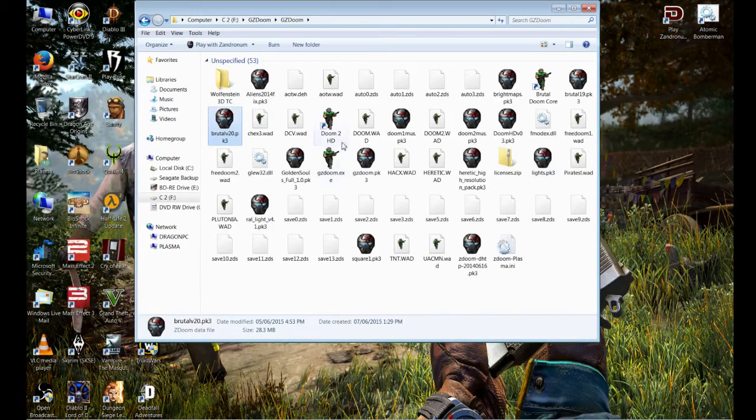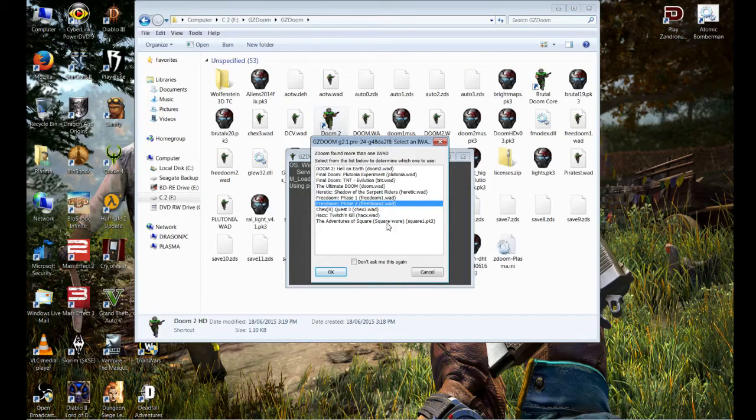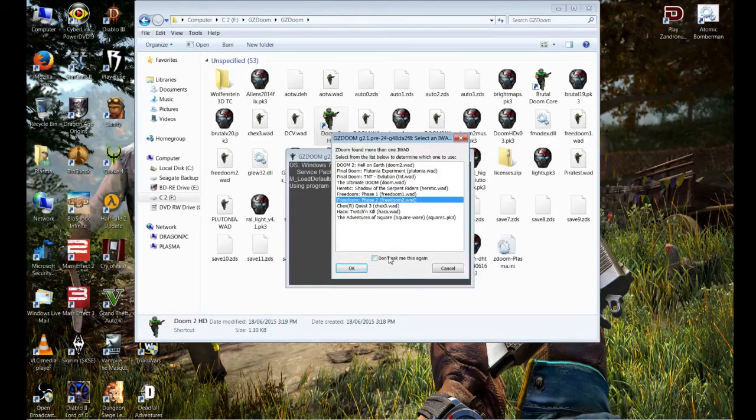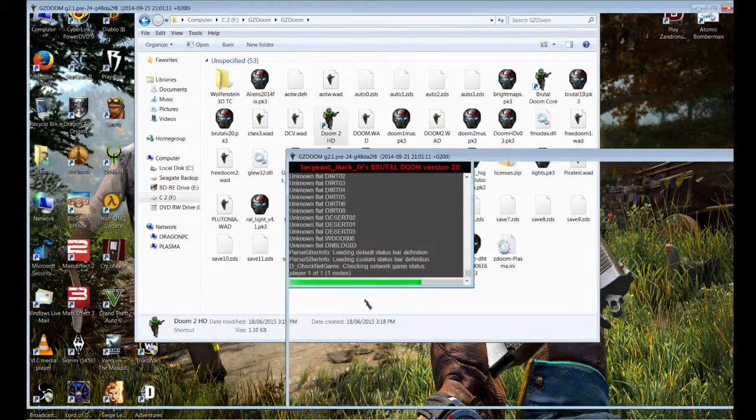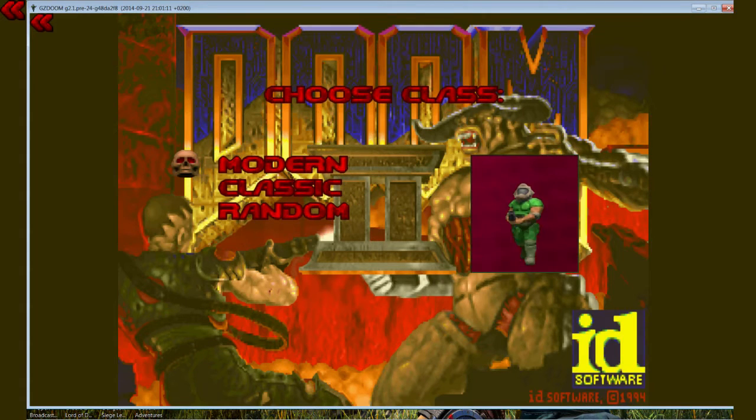Okay, and from now on, the Doom 2 HD shortcut will run all those files that I just chose. And if you want to prevent it from showing this prompt screen, you can select Don't Ask Me Again. I personally need this screen up, so I don't want to do that. But if you feel like you don't want to keep on choosing these every single time and want to make your own custom shortcuts for everything, you can do that. Bear in mind that you will have to add the doom2.wad file into that shortcut using the quotation mark method as well. And then it will auto load the doom2 WAD instead of you having to select it by yourself. Then you press OK, it will show everything, and before you know it, there you are.